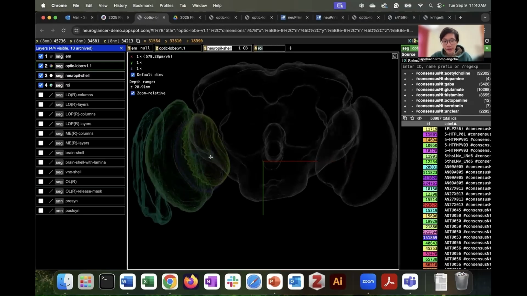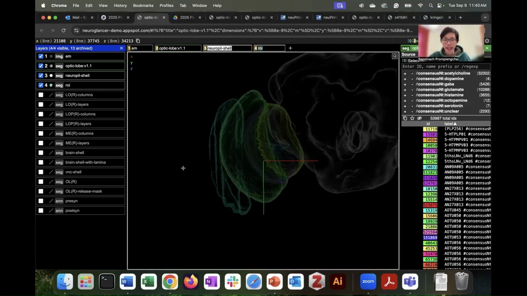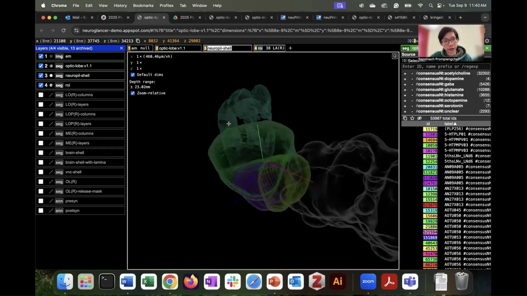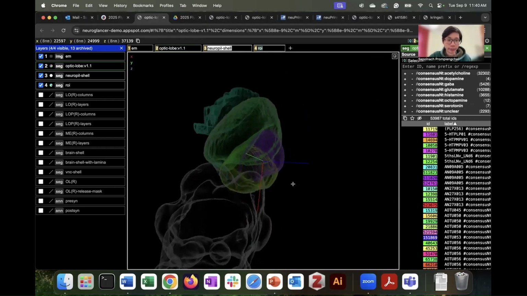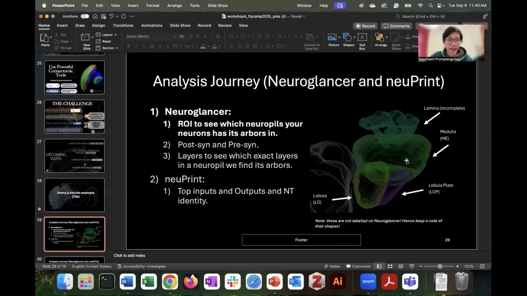Now you might be very familiar, but remember the eyes are kind of like this, right? This is the lamina, so you can rotate. You should play around. It's all in the guide, but you can rotate up and down. So let's go up. Maybe this might be a bit easier for you to see. We have the lamina, the medulla, the lobula, and the lobula plate.